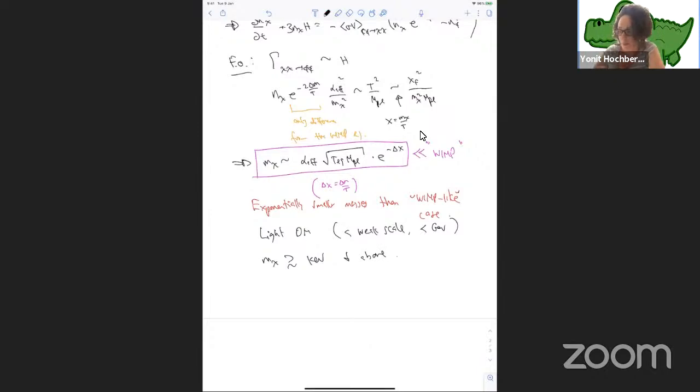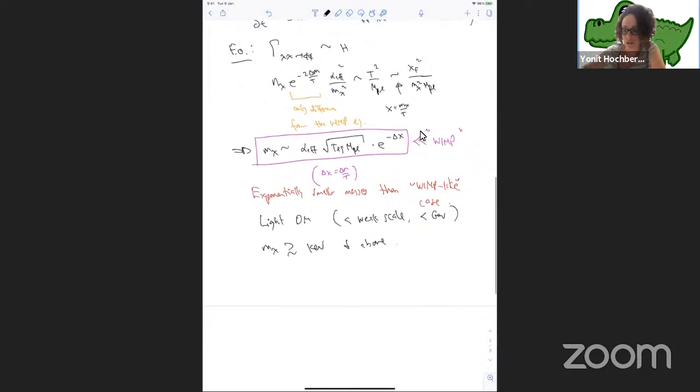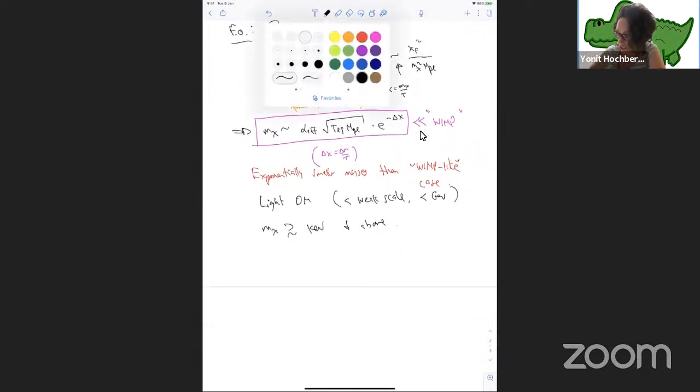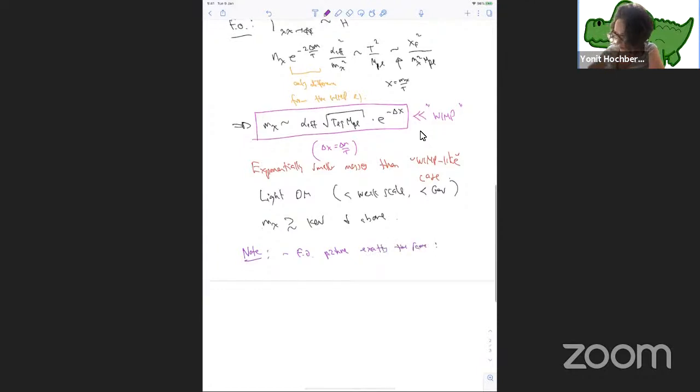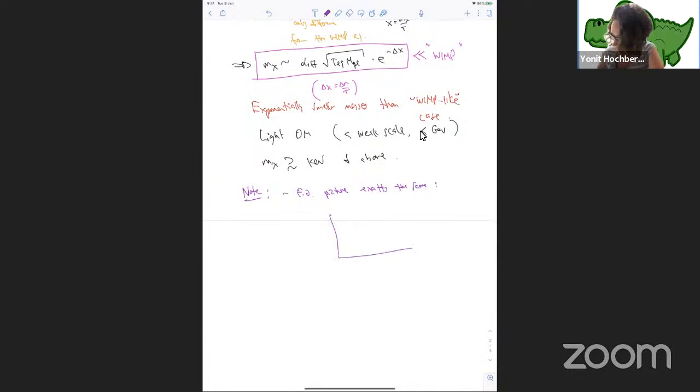Now, importantly, the picture that we developed yesterday for what freeze-out physically looks like is identical over here. So I do want to stress this. Note the following two things. First, the freeze-out picture is exactly the same as what we saw for ordinary freeze-out. If I look at number density over entropy as a function of x or of temperature, then the picture we drew yesterday where dark matter freezes out is qualitatively identical over here. It's just that the mass scale we're pointed to is exponentially smaller.